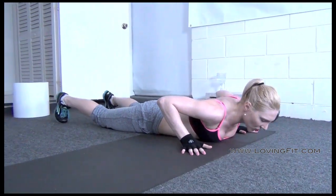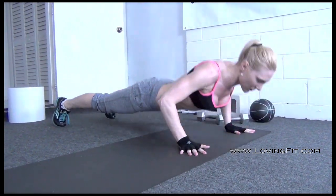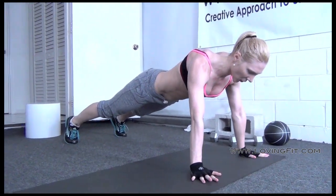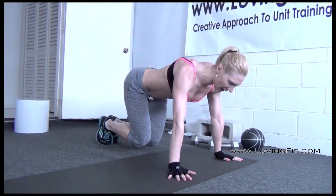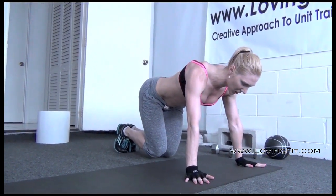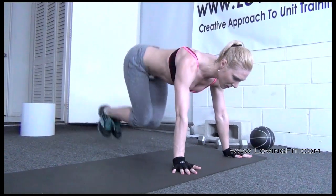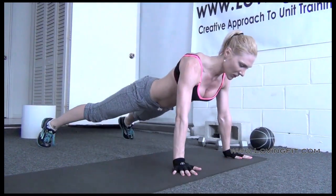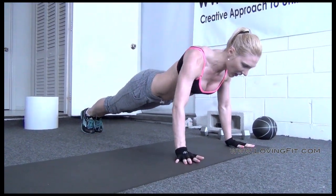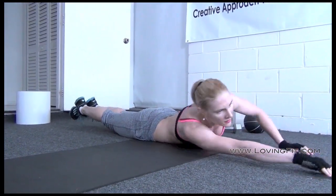From here, you're gonna do a push-off with your back straight, with no hump. Now, you are going to jump forward with your back straight. Then you're gonna jump back and simultaneously do a push-up. You're gonna keep going again. After you complete all of your sets, you're gonna put your feet together, jump them together, lower down, roll over to the other side.